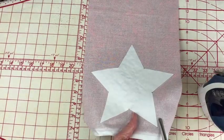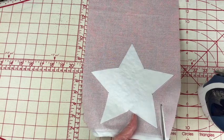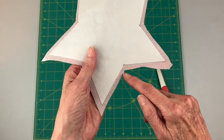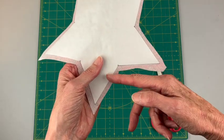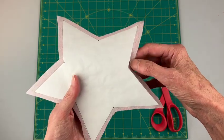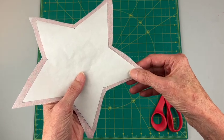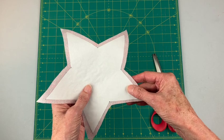Eyeball about 1/4 inch from the edge and cut out your star. You can see that this doesn't have to be perfect, but try to avoid cutting into that 1/4 inch seam. When I was clipping this, I went a little too far. So try not to make that mistake. You might find that the paper starts peeling away from the fabric. No worries, just take this over to the iron, give it a quick press, and you'll be back in business.